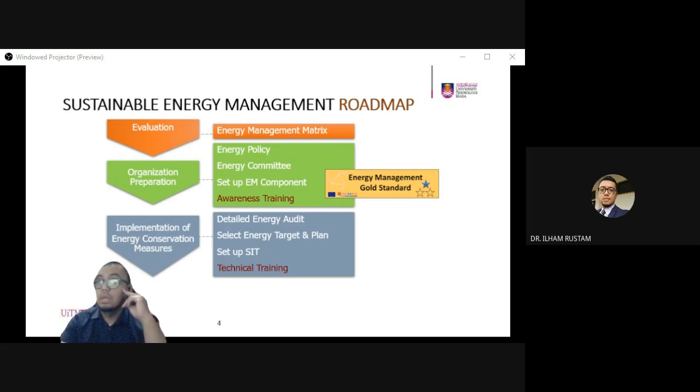This one, whether you want it or not, there must be funding, because you have to enforce people to do the dirty work, whereby the preparation is only appointing and maybe a minor, still you need some capital, especially on setting up the EM component. The data logger is expensive, it costs thousands. But at least it does not involve the whole organization yet. It's only you and your team. But this one, for the implementation, the whole organization.